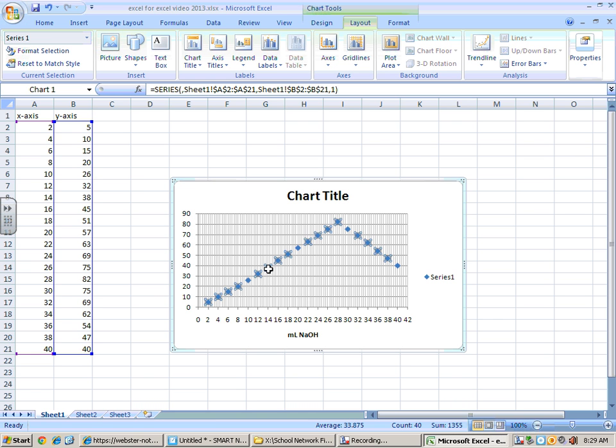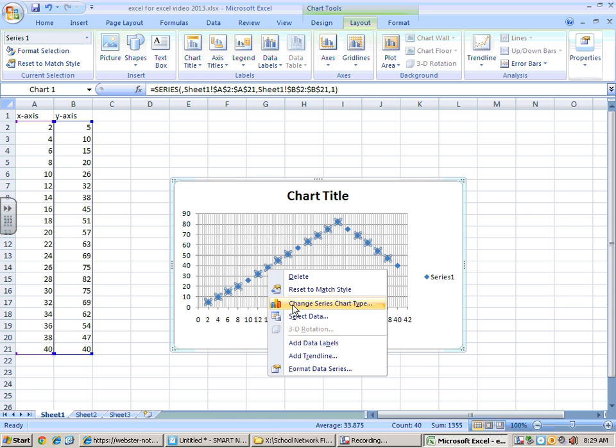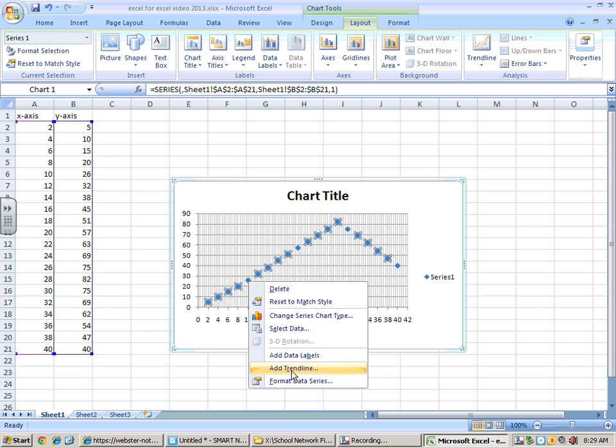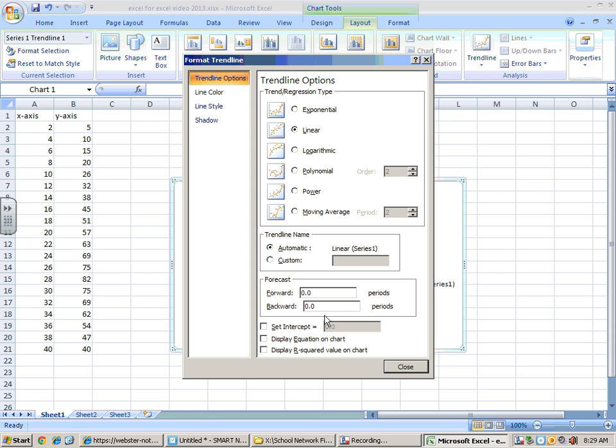And if you want to, and I'm going to show this right now, if you want to connect the points, then it's going to be under Add Trendline. So again, I wanted to add something or edit something that has to do with the data points. So what you do in Excel, just to show you again, is you click on the data points and then you right click and then it pulls up this thing that's add trendline.